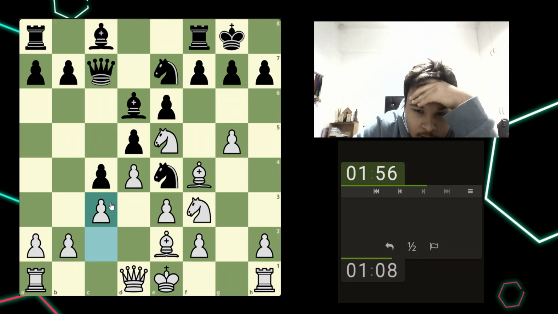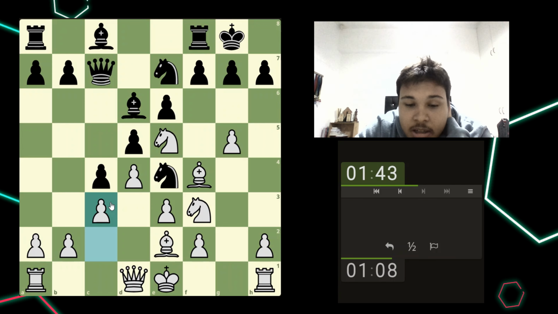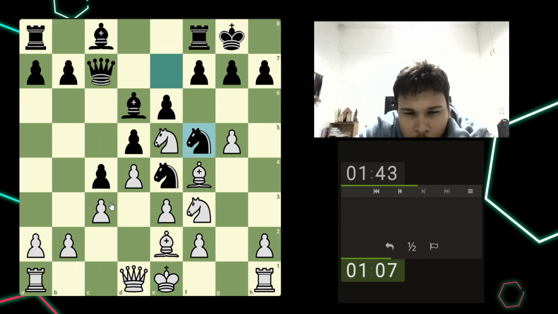My opponent goes to G6. I can take. F takes. Take the bishop. Queen takes and Queen C2. Now castle queenside. There might be a tactic of bishop takes C4, the knight being a bit vulnerable.